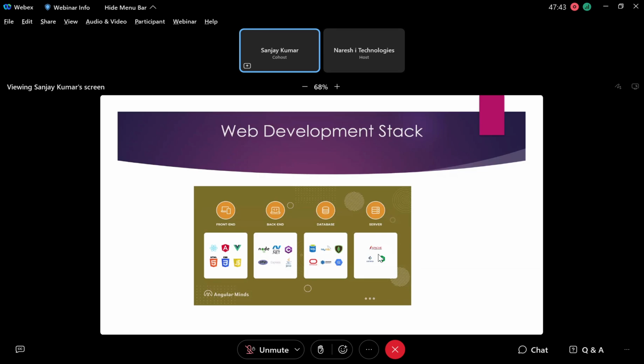The user interface which users are using to interact with your application can be developed using front end technologies. And what all things we have under front end technologies? We have HTML, CSS, JavaScript, either React or Angular or Vue.js.